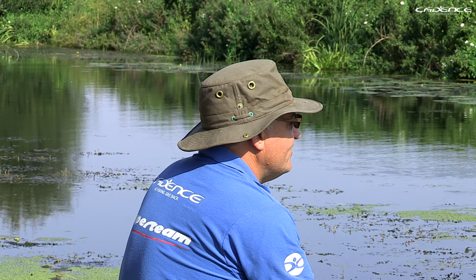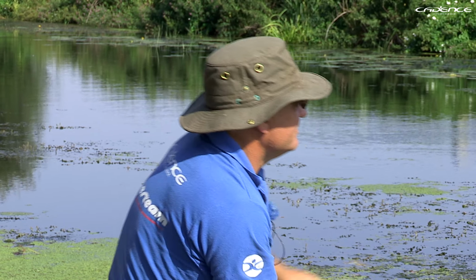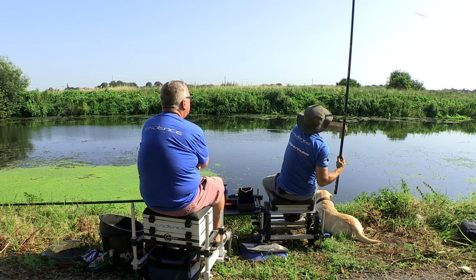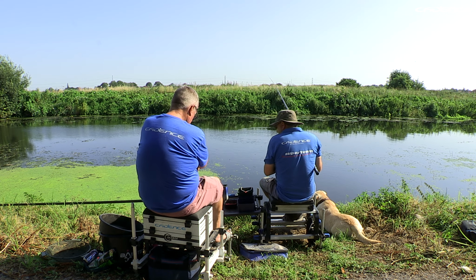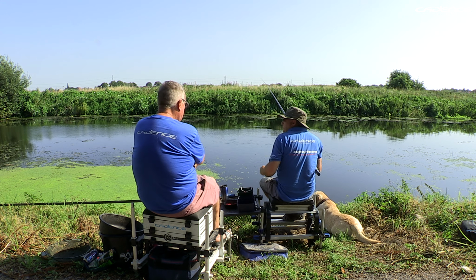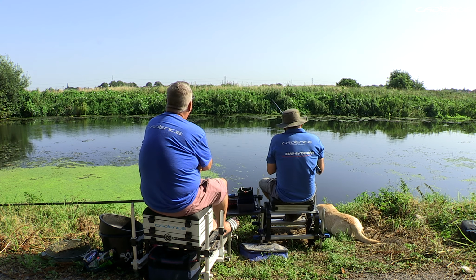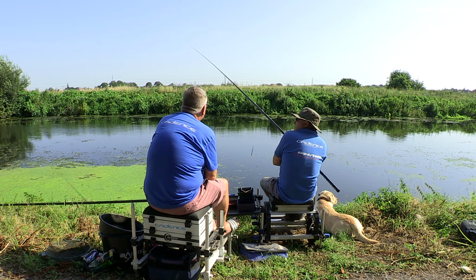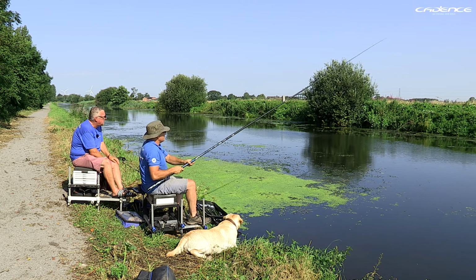No. Well, if it's all right with you, I'm going to have a sneaky look on a tear just to see if that makes a difference. Because at the moment, on the whip, we're catching, but we're not going to have the most spectacular net of fish. We're going to have probably a couple of pounds of small bits. So I think what we'll do is we'll now set up a long pole and explain a bit about that, and just see if that can catch us some better fish. Sounds like a plan to me.